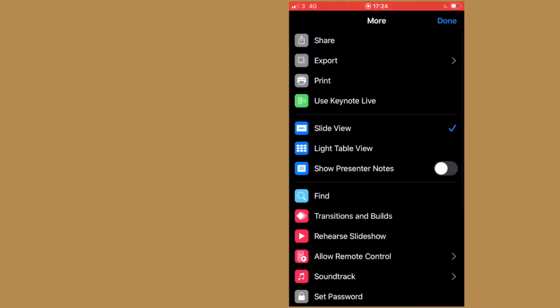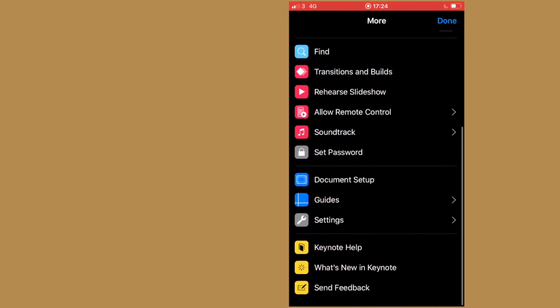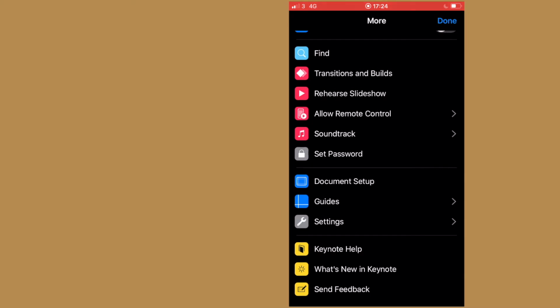Remember those tips and tricks I suggested to you? Here's going to be the first one. Go to the top right because we need to change the size of this slide. If we make it too small or too big, when you upload it to YouTube, you may find that some of the words or pictures get cut out and it will ruin the presentation. So you want to make it the right size from the beginning. So scroll down in settings, you will see document setup. On document setup, tap it.